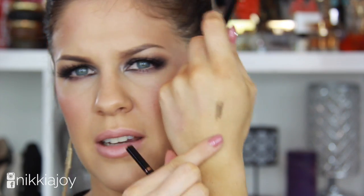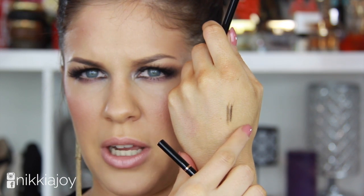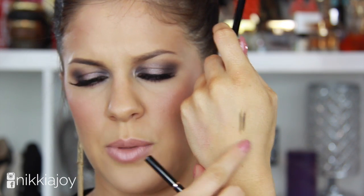I will swatch the ones that I have here for you. So this one is soft brown. This one's going to be more appropriate for those of you with natural brunette hair, so more of that brown with more of a grey undertone to it, and also mid to dark browns. And this one here is brunette, which is the one that I use myself on my brows, and it's a little bit darker than that soft brown. There is the two of them there. So that's soft brown on this side and dark brown on that side. So you can see the color difference between the two of them.